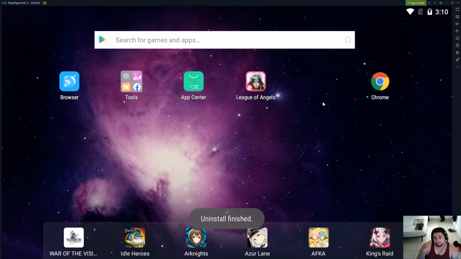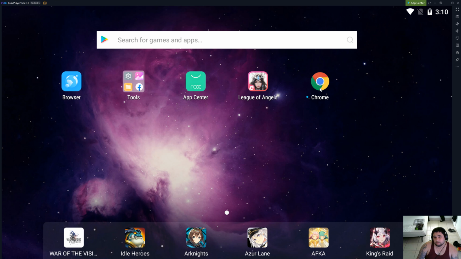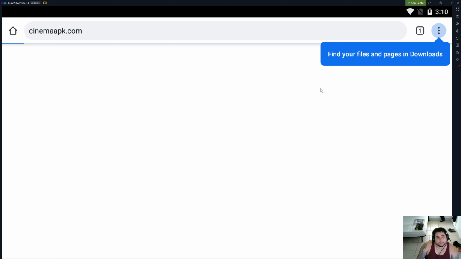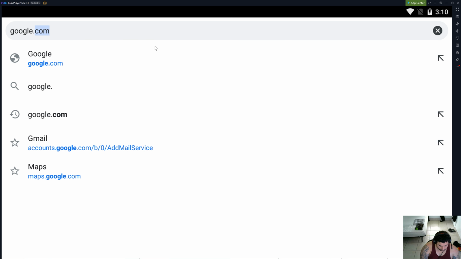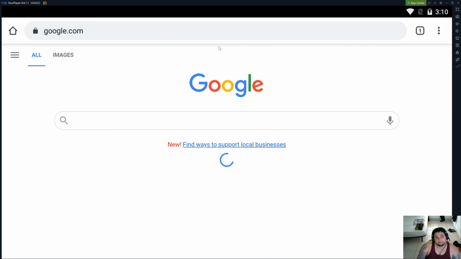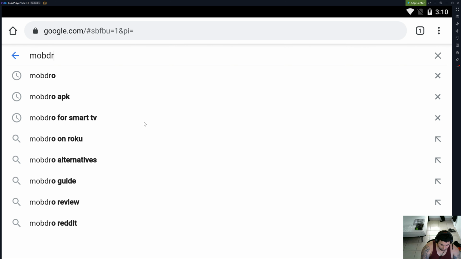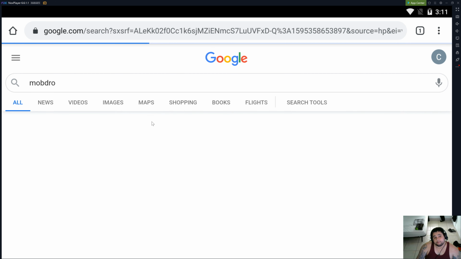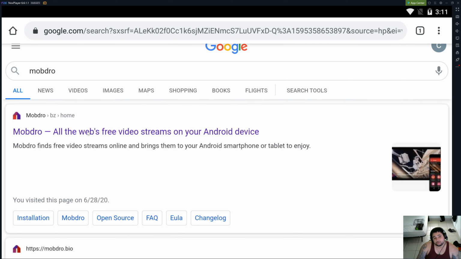Now you have to have Chrome in order to get this software. So here we go. We're going to go to Google. Let's start with Mobdro. All you have to do is type Mobdro into your Google search box, and then it's going to be the first one.